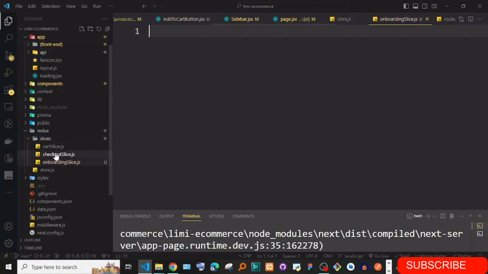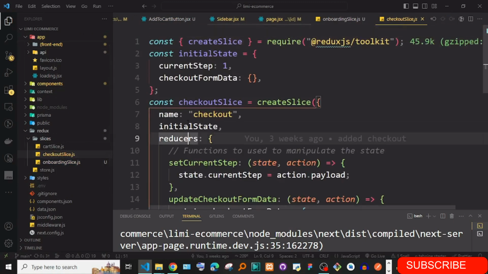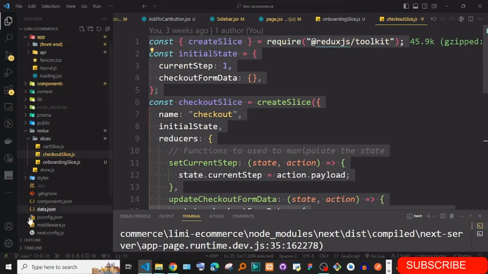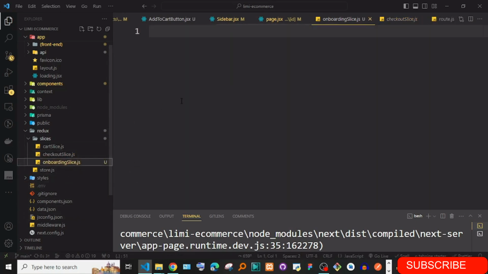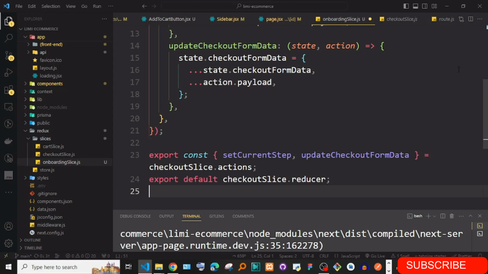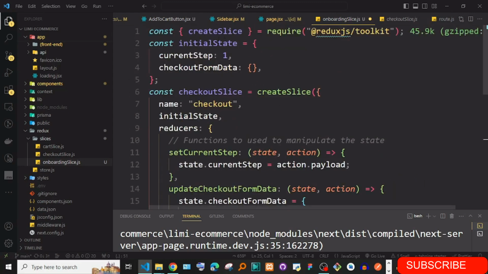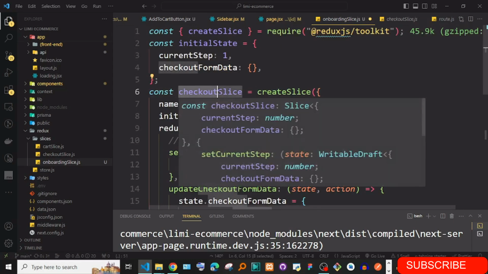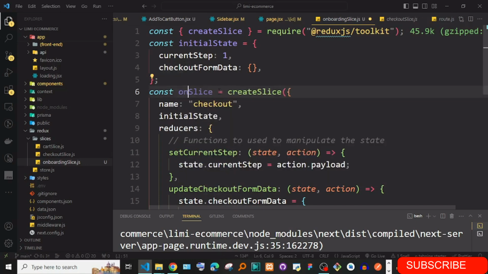and I'm just going to get this checkout slice, simply copy everything, paste it in the onboarding, and let's change some things. First, this one I'm just going to name it as onboardingSlice. The name here is going to be onboarding. Okay.